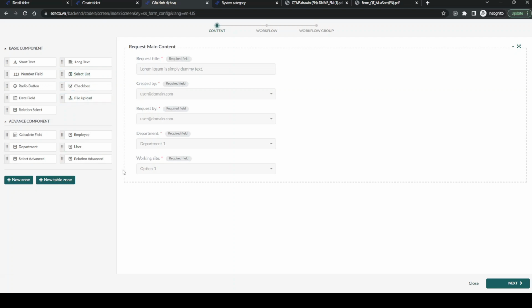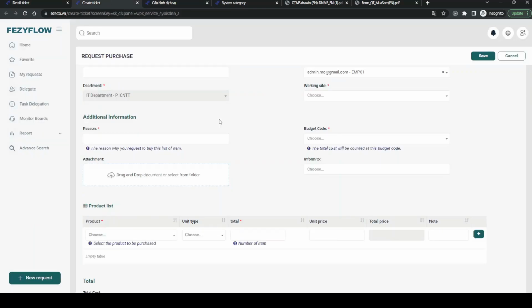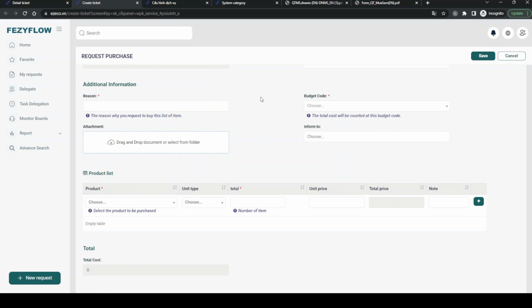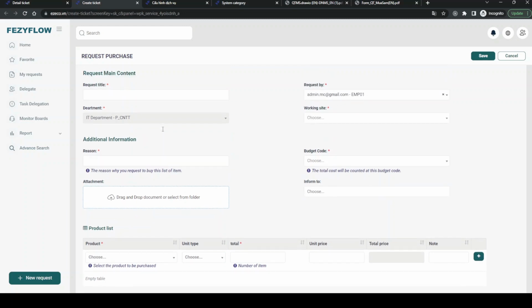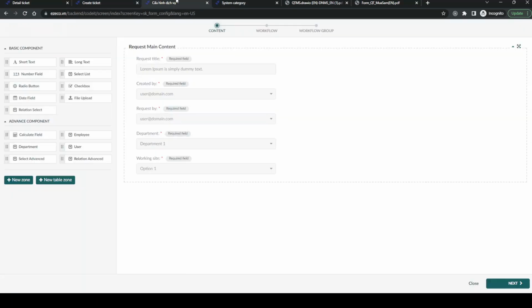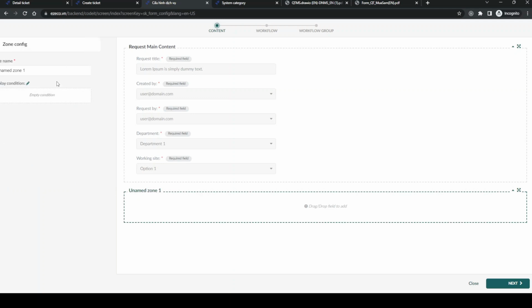The purchase procedure will include the following information fields: reason for purchase, budget code, attachment, notify to, and product table information. The text field labeled reason for purchase is a user field. Following are the steps we take to set up the purchasing reason field. First, to create a new information area, click the New Area button and give it the name Purchase Information.